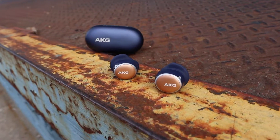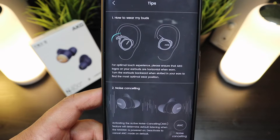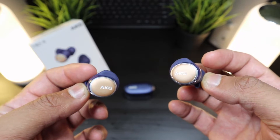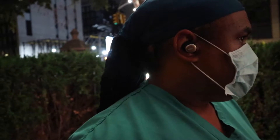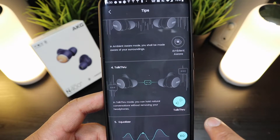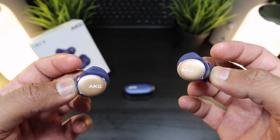Battery life is a little complicated. If you use them with everything turned off you can get six and a half hours — these are packing extreme volume and sound, which is why battery life isn't longer, but six and a half hours is respectable. When you use the app with noise canceling, talk-through, or ambient aware, battery life drops to around four and a half hours. Taking phone calls will also decrease battery life, so once you start using the features it goes down.